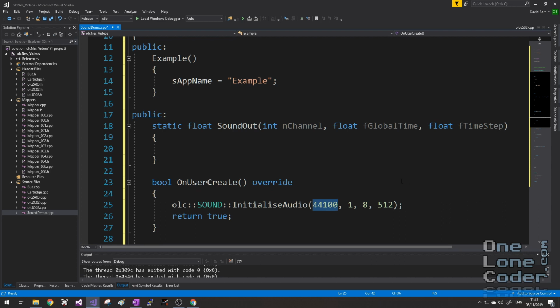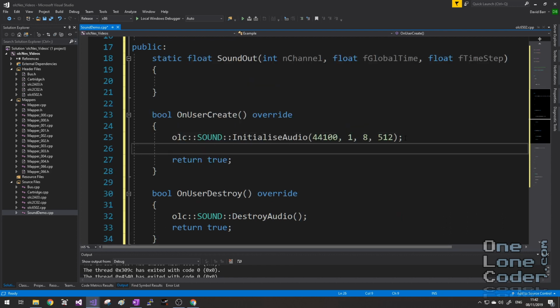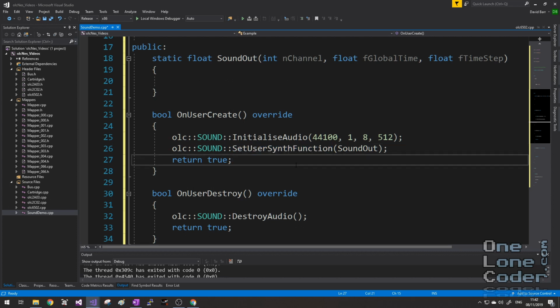we specified earlier. We need to tell the sound extension the name of this function so it can call it when it needs a new sample. And we'll do that using the setUserSynth function. There's actually several different overridable functions that can exploit different properties of the sound extension. But this function tells the sound extension, hey, we're generating audio samples, so please call this function periodically.